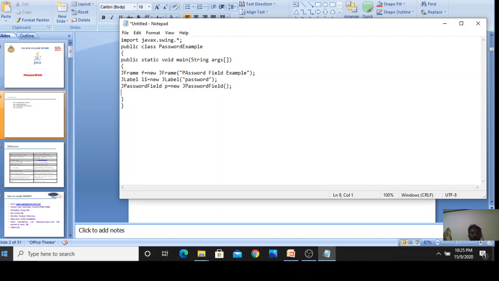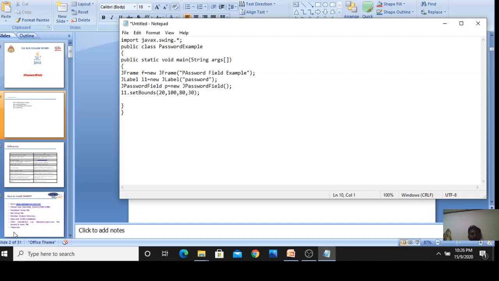Next I will set the bounds, the location for the label: l1.setBounds, 20, 100, 80, and so on.